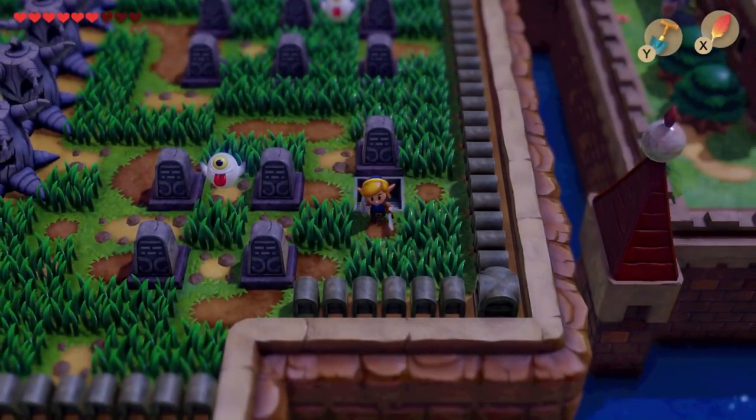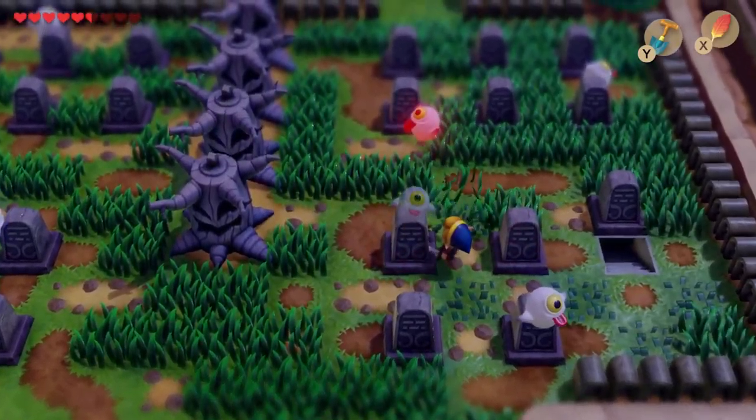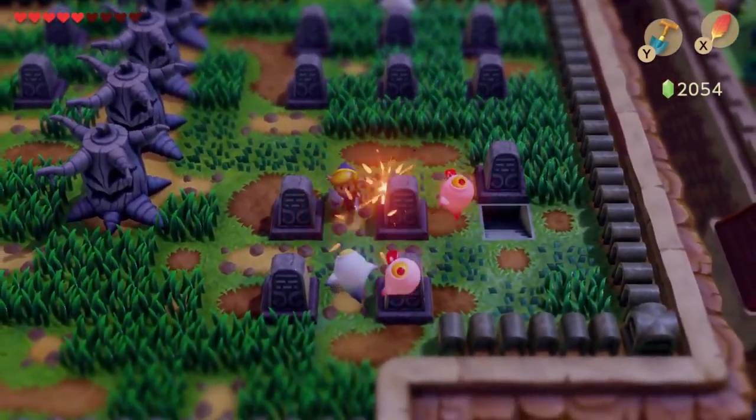Yeah, you got the blue mail. You take half as much damage. Okay, cool. I want to take you outside. So it's just pretty cool. You can take half damage from these ghosts right here.